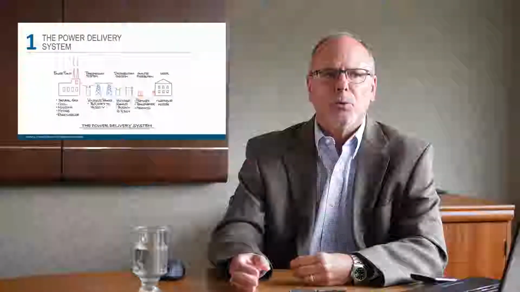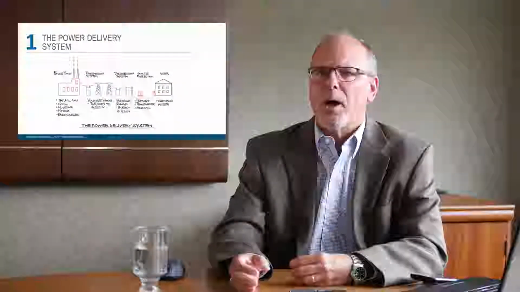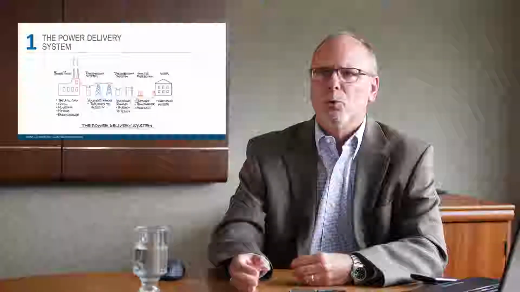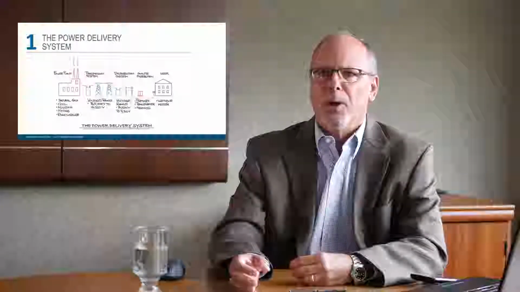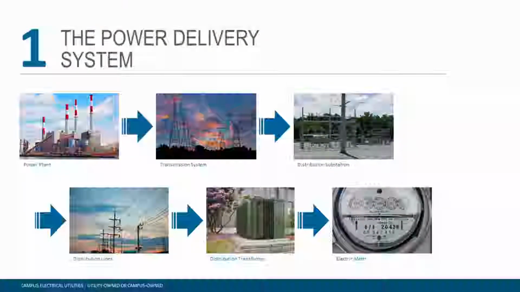In a utility-owned system, each building will typically have a watt-hour meter on it to collect the watt-hour usage data that they use in preparing your bill. On the screen now I have a couple of photographs. This will be in your handouts that show photographs of each of these items that you can look through and just see what they look like in real life.